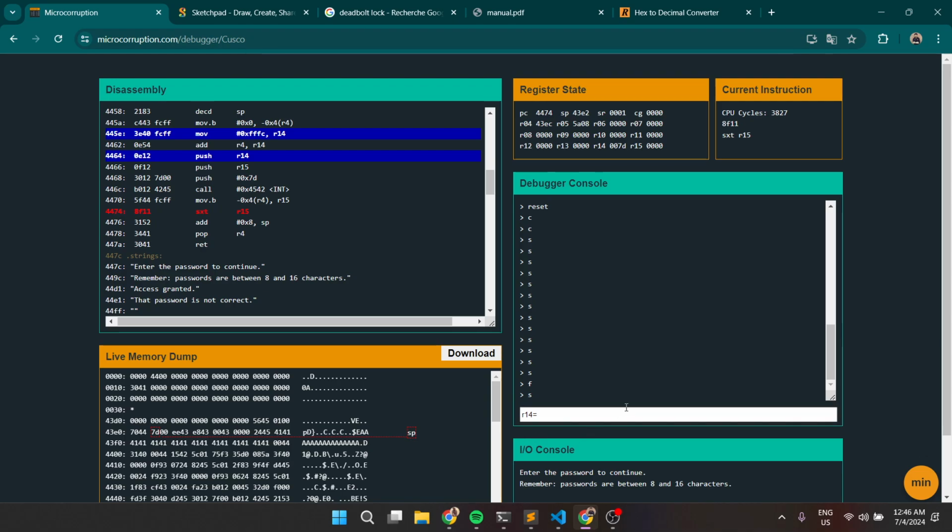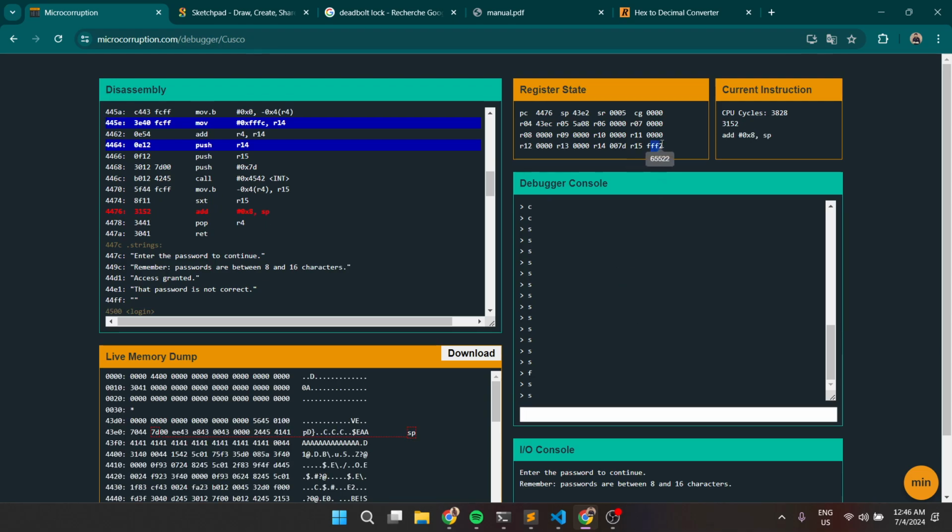So if we set register 15 to 0 0, and then it's going to be F2. Since the 7th bit is 1, if we sign extend that, we see that it's going to be FFF2. So this is basically what the sign extend is doing.